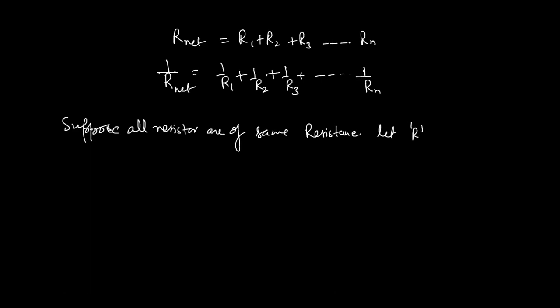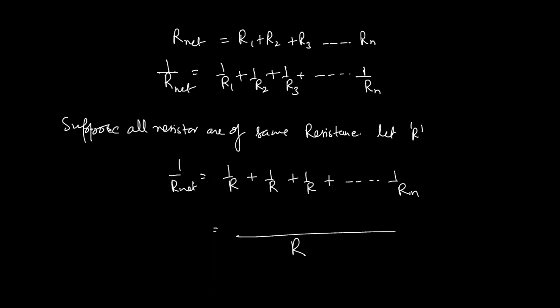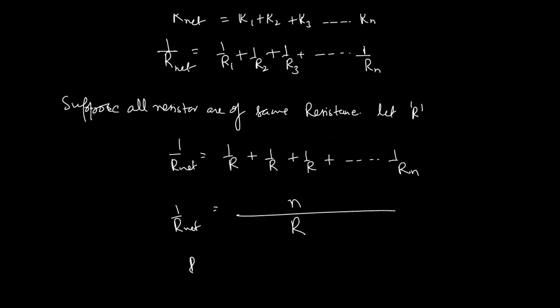लेट आर कंसीडर कर लेते हैं, आर के हैं. तो 1 अपॉन आर नेट is equals to 1 upon r plus 1 upon r plus 1 upon r plus 1 upon rn. तो हम लोग सबका एलसीएम r कंसीडर कर सकते हैं, और 1 plus 1 plus 1, अगर ये तीन रेजिस्टर्स होते तो हमारे पास वैल्यू आती, दैट वुड बी 3. If there were 4 resistors connected, same resistors 4 parallel में connected है, then we will write here 4. अगर n resistors connected होंगे, then we will write here n. So we can write here n is equals to 1 upon r net. So we can write here r net is equals to r each upon n.